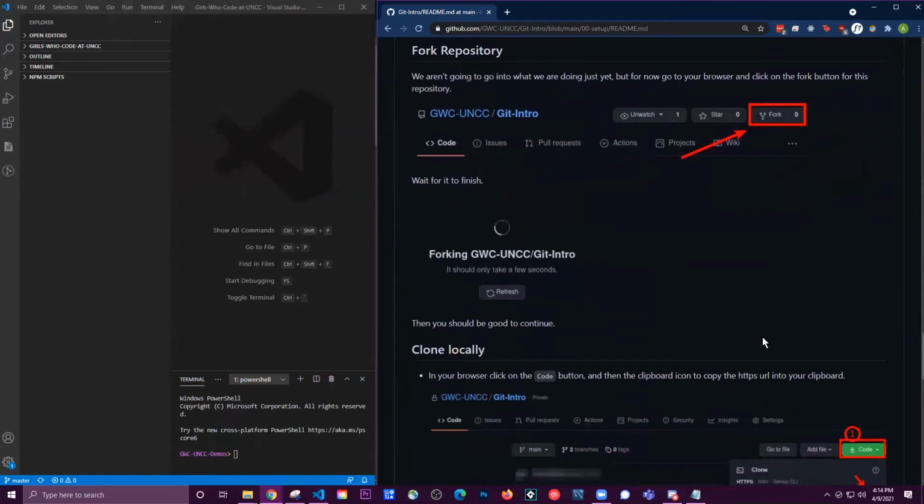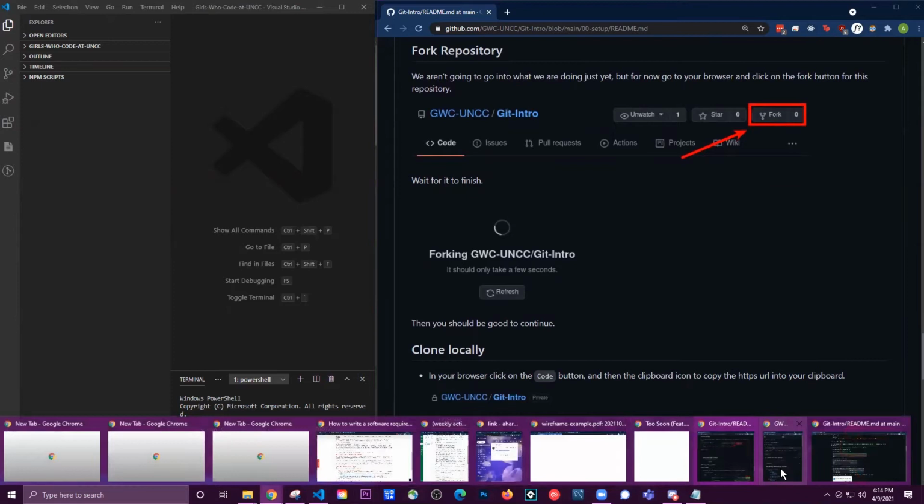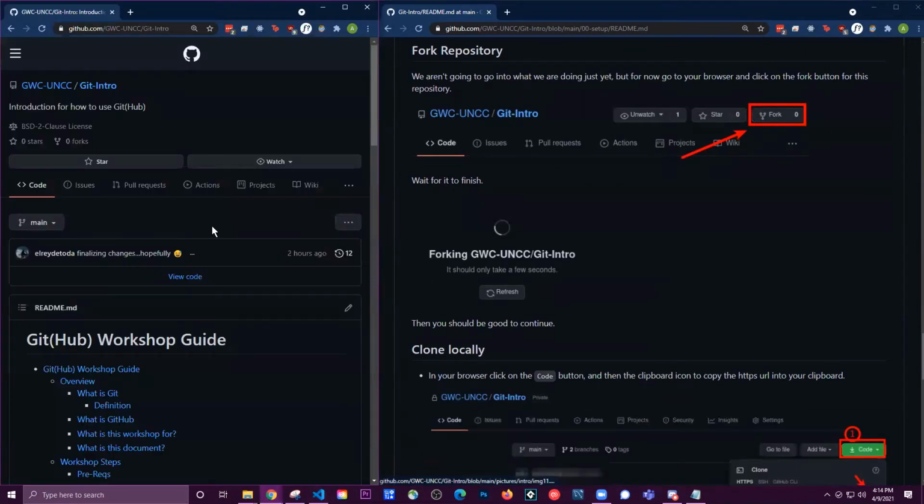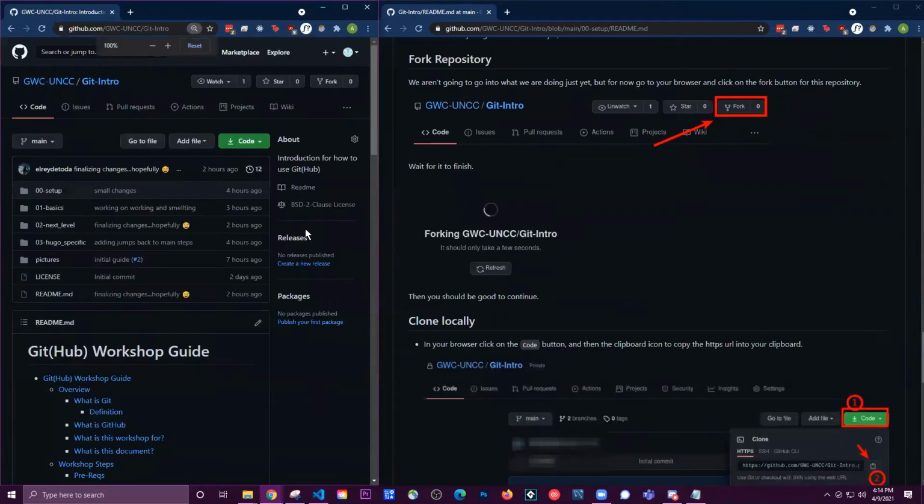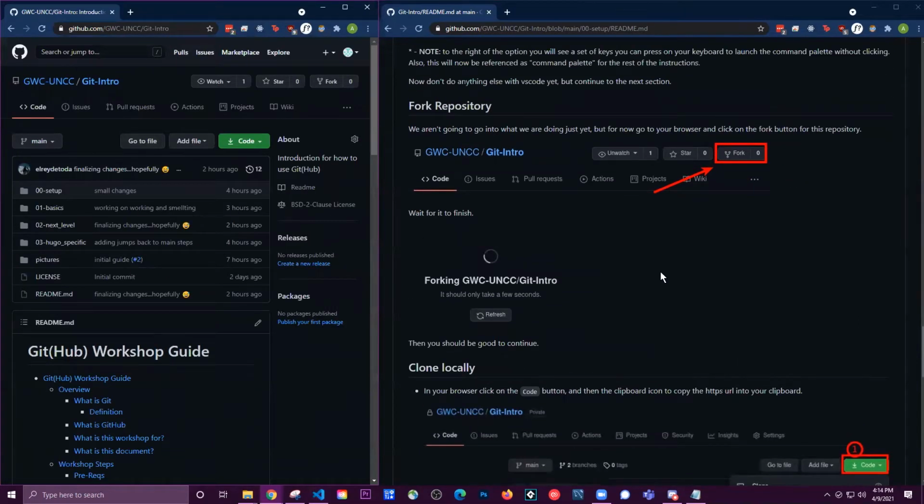Okay, so now we're going to go back to the repo. So we're going to fork this repository. This way it'll be in your own repo that you can practice with. If you look up here, you'll see this fork button, and you'll want to click that, and you should get this loading screen that says it's forking the repo.